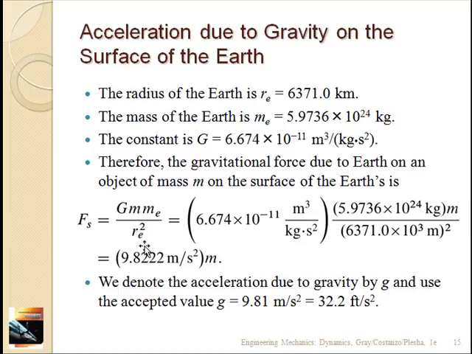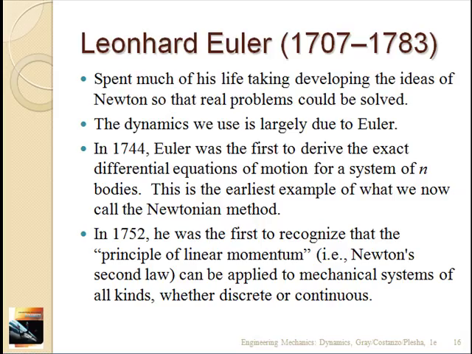So if it's mg is what we constantly say, where we use little g for the gravity acceleration due to gravity on Earth, then it's about 9.81 meters per second squared. And it depends a little bit on where you are on the Earth because you're not always the same distance from the center. Earth is not a smooth sphere. Or in British units is 32.2 feet per second squared.